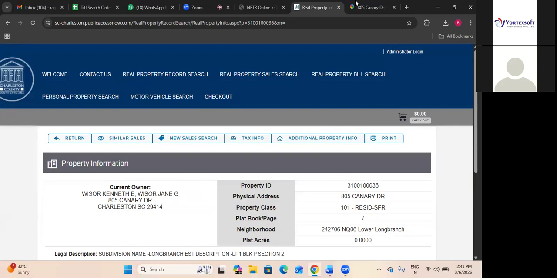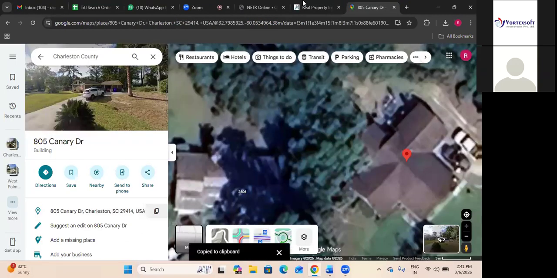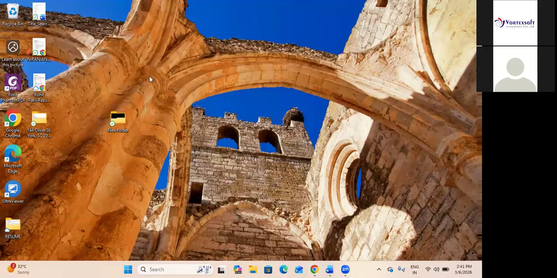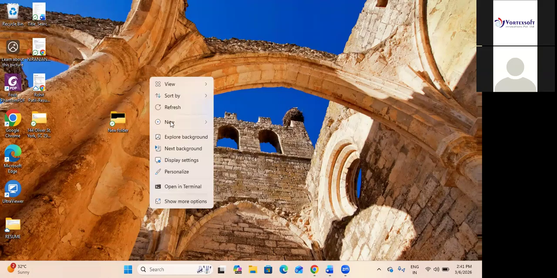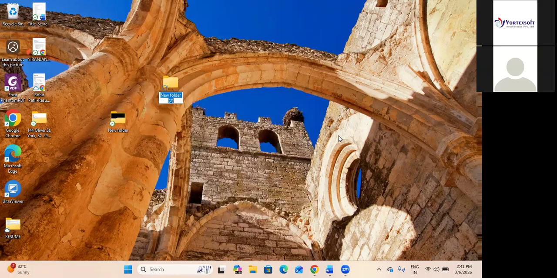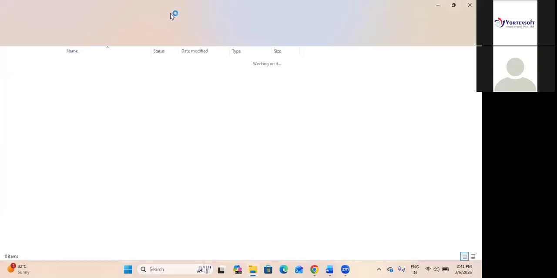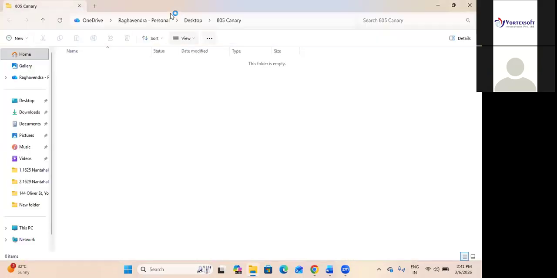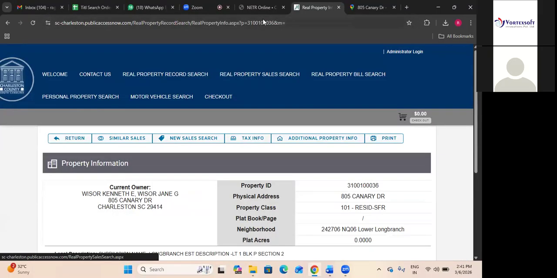So for that, we have to take print. Before taking print, I already told you, first you have to make one folder on that address. Okay, make it. Just paste your address number. So click on print.